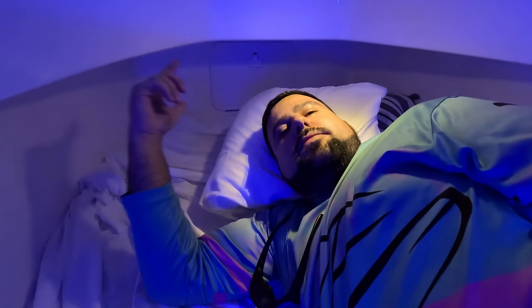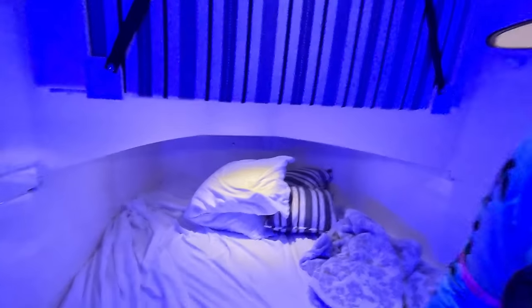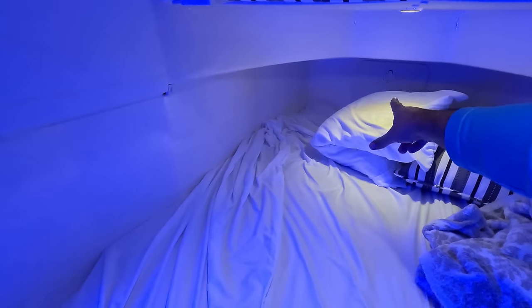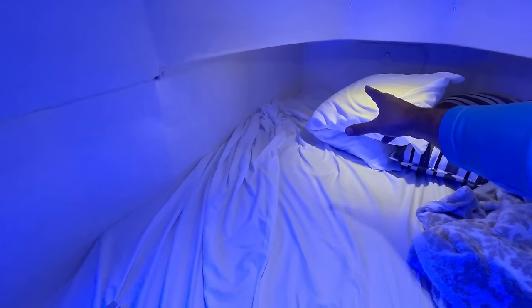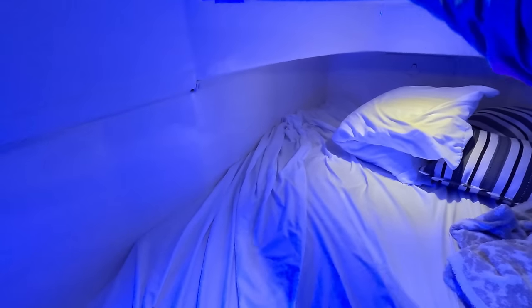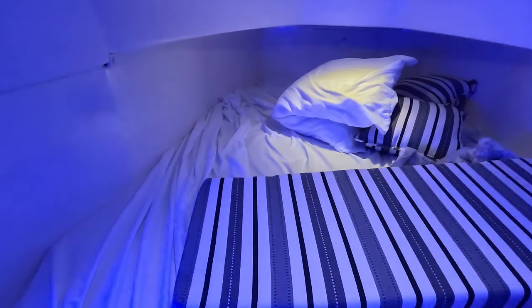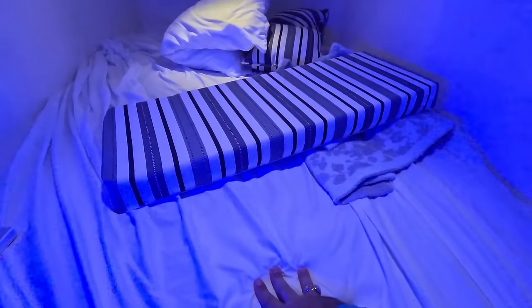Some people, you know, would put their head this way, but if I was with the wife, I would actually put our feet that way, which she always puts her cold feet on my feet anyways, because I stay warm, and our heads this way. We also have this little bunk right here, which we can put right here and extend it even more. You see this extra bunk right here, so you can extend your feet a little bit longer. I'm gonna just gotta fix this, but you guys get the idea.